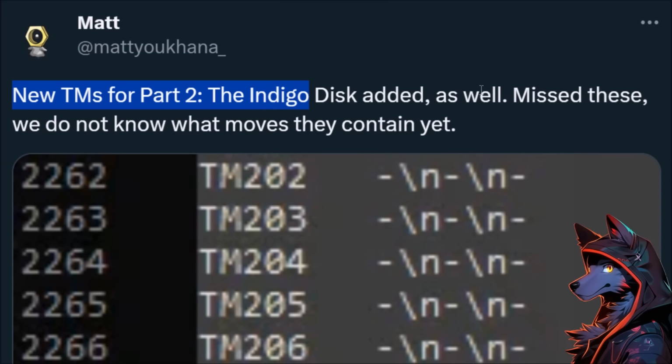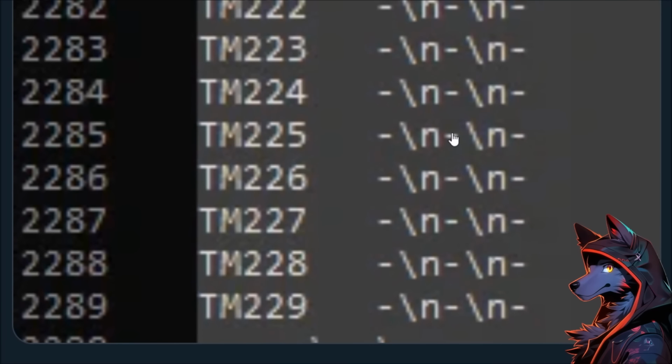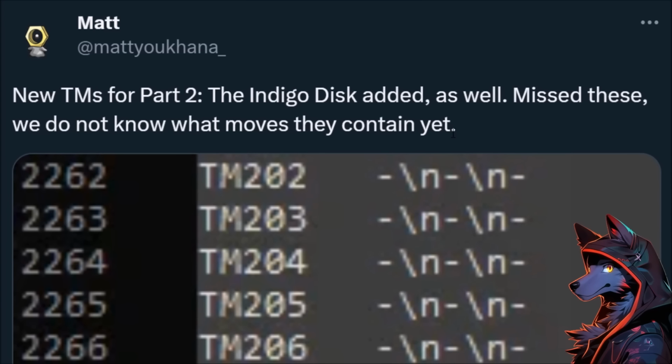New TMs for Part 2, the Indigo Disc added. Missed these. We do not know what moves they contain yet. So we have a good amount of TMs being added in. We also saw this with the Teal Mask. You go to the TM center, and then all of those are just right there. The Indigo Disc starts at 202, so when you get into the Teal Mask, all of the TMs are unlocked from that area, and Scald is back. I don't know the implications of what it means that Scald is back, so we're going to have to see that.